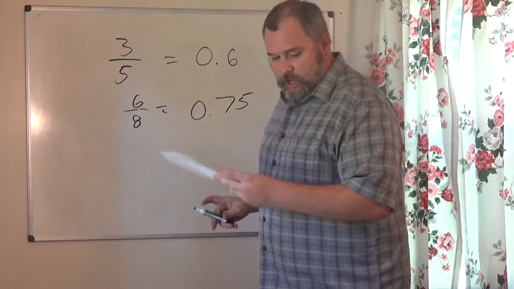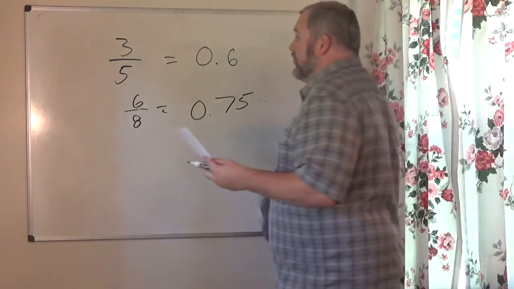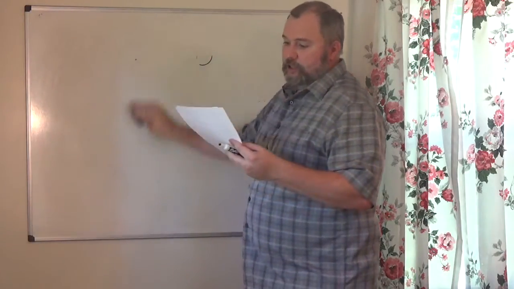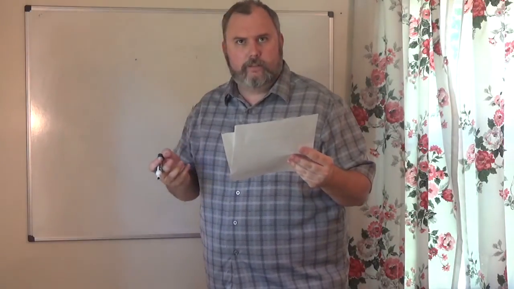Okay? The next one here, we want to work backwards now. This one's a little bit more complicated, okay? It says to convert a decimal to a fraction. I want to read this and then I'll show you what I'm talking about. So in this chart, we have, excuse me, it says this. You need to take all the digits to the right of the decimal and make them your numerator.